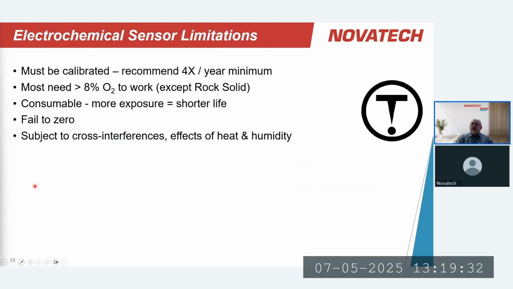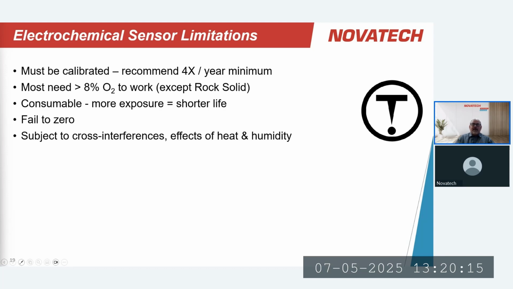Fail to zero is certainly a problem, or was a problem with these technologies. The analogy is, if the gas is not present, it generates no current. But if the sensor has failed, it also generates no current. Do I know the difference between the two of them? And in the past, when all of our gas detection systems tended to be fully analog in nature, the only way to know was to actually apply gas to the sensor and test it and see what was happening. As manufacturers are migrating to digital technologies, they have some ability to actually monitor the health of the sensor. It's not foolproof. There are still scenarios where a sensor could fail potentially. So that is something to keep in mind and be aware of.